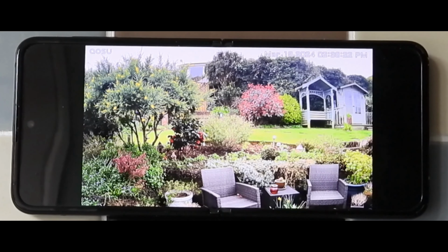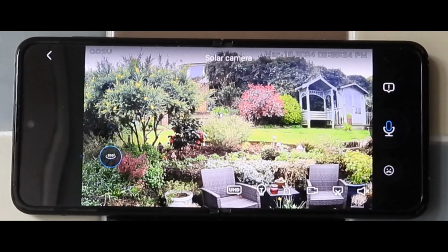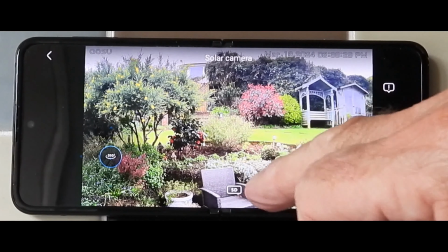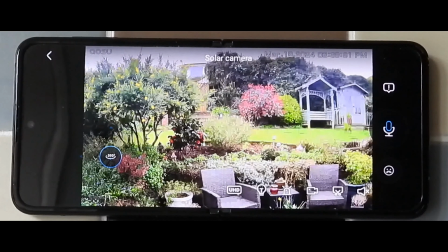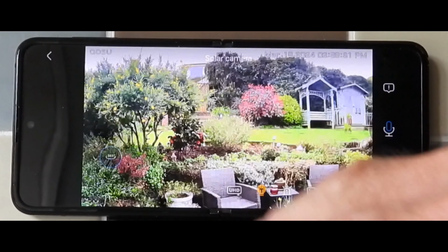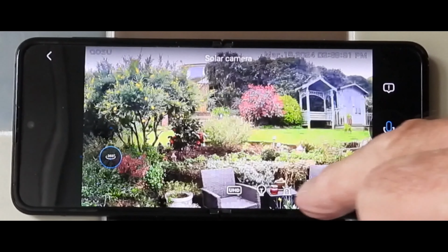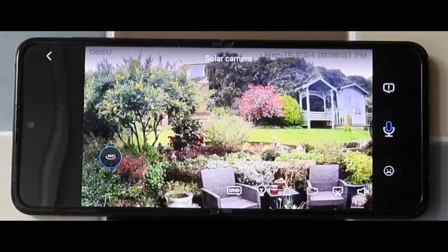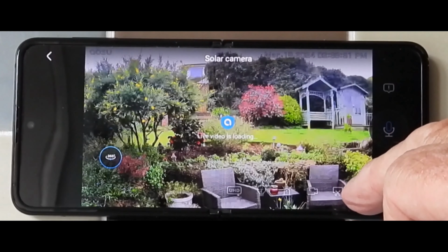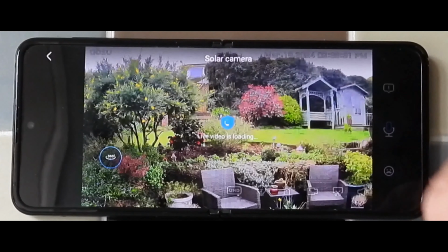Just a few more items to show you on the main screen. Touch it there, and one is UHD, that is the quality of the video. Switch it and it's SD. We can stay with UHD, shall we? This one here is the lights that come on the camera, and that keeps them on, so beware of draining your battery with that one. Okay, we'll turn it off. And this one here is the alarm, goes for 15 seconds. This one here is a bit of movie. Light it up again, and this one is a still shot there, and that's about all of it, I think.